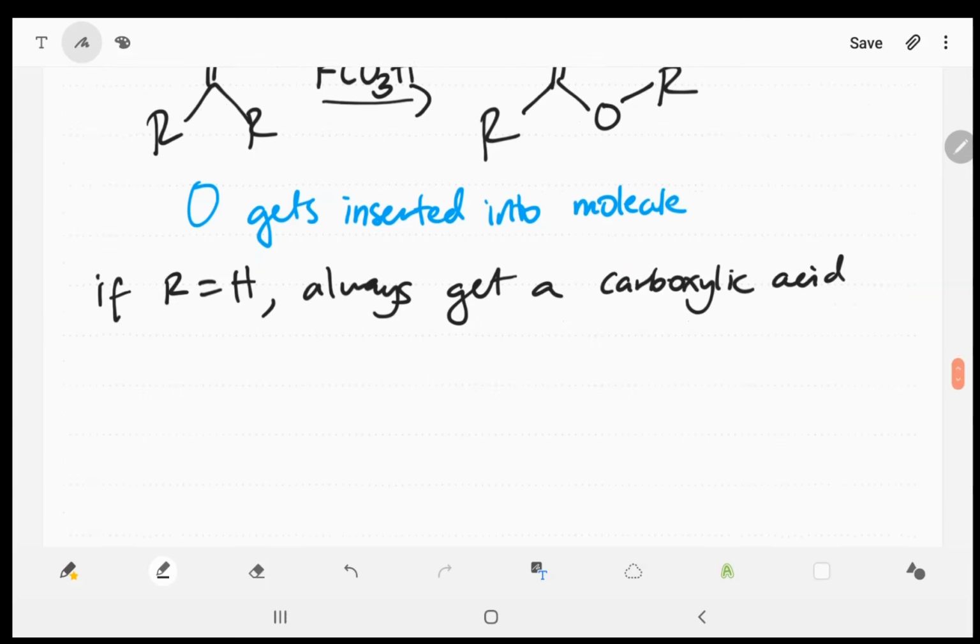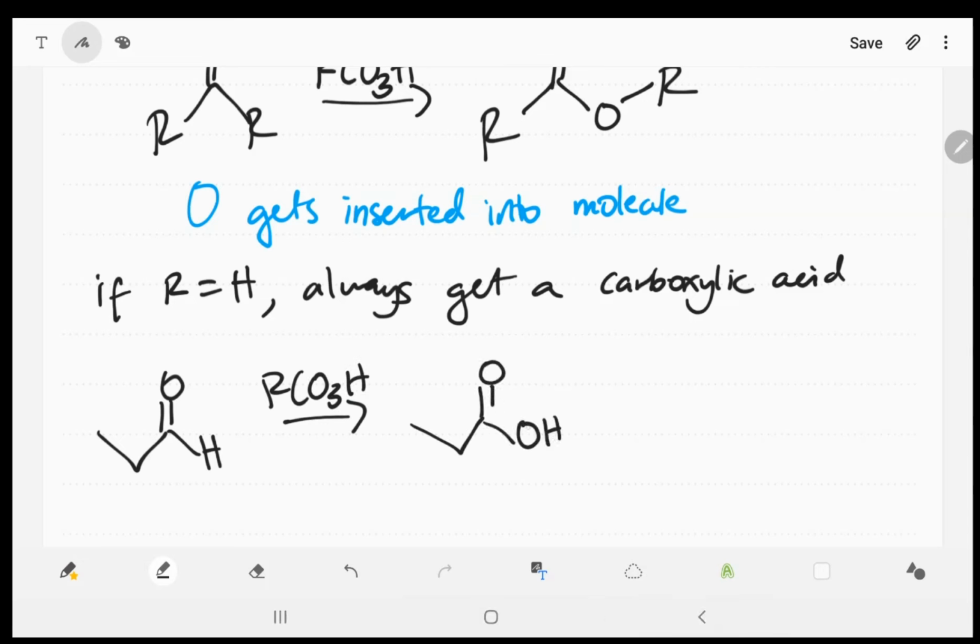For example, if you have an aldehyde and try and do this reaction, you will just get the carboxylic acid out. Which you don't need a peroxy acid to do. You can use really so many oxidizing agents to get that to happen. Aldehydes turn into carboxylic acids if you're not careful, right? We saw we had to use gentle oxidation to even make aldehydes, so if you throw another oxidizing agent at it, it's just going to go to the carboxylic acid.